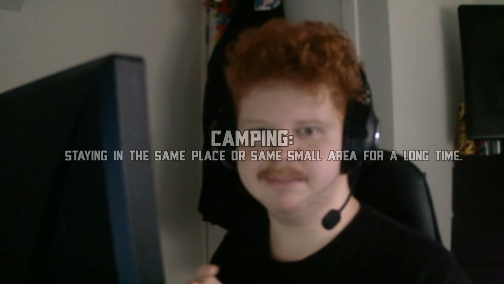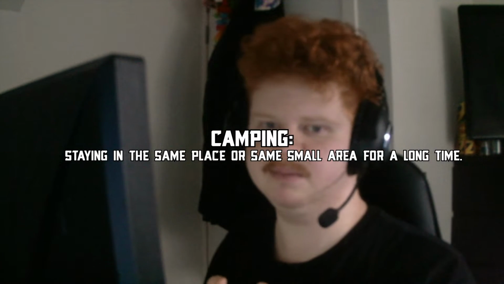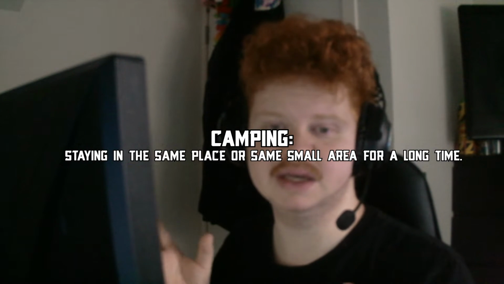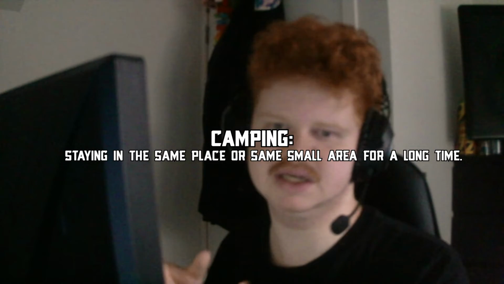Okay, so we will start very easy. One of the most well-known tactics is camping. Camping just means that you stay in the same position for a very long time. For example, your teammate might say "camp under wood," meaning you should stay under wood for almost the whole round. Most of the time when you're camping, they also call something, for example, like bait.